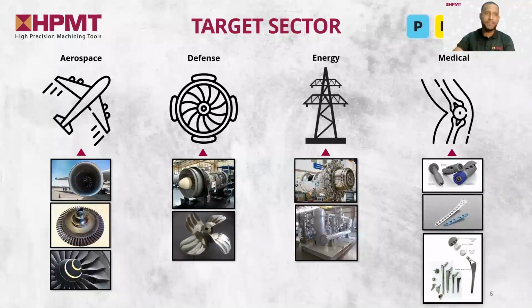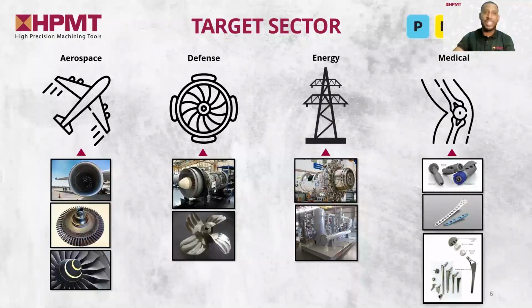The materials I have mentioned can be found in various industries, but we have narrowed down to the industries we believe use them the most. The most common is the aerospace industry, for production of aircraft turbojet engines, in particular the discs, blades, and engine casing. For defense, in production of gas turbines, which can be found in naval vessels or patrol boats, in particular the production of propeller blades and submarine fittings. In energy, for production of gas turbine components such as scrubbers and also heat exchangers. It can also be found in the medical industry, in production of joint implants, fixation screws, bone plates, and knee and hip implant components.